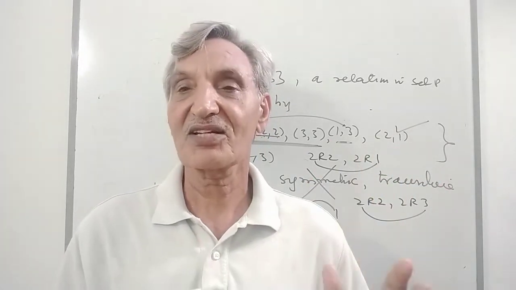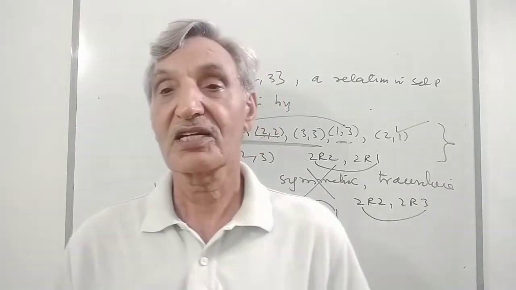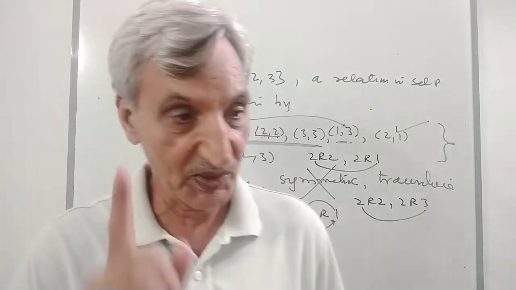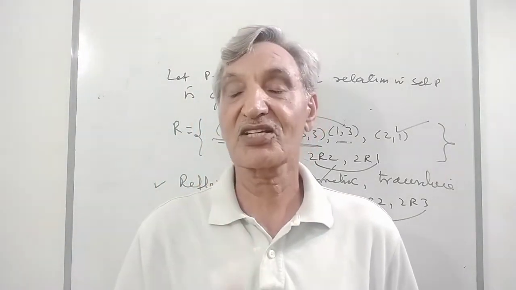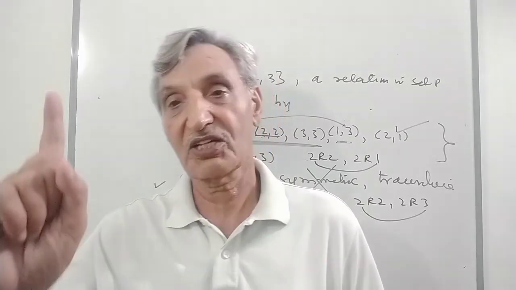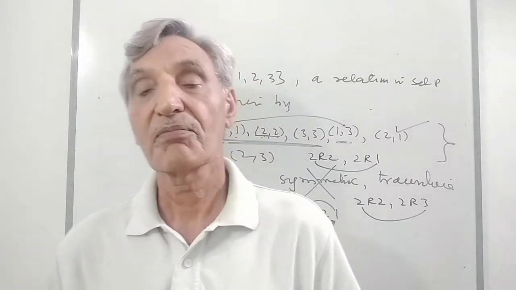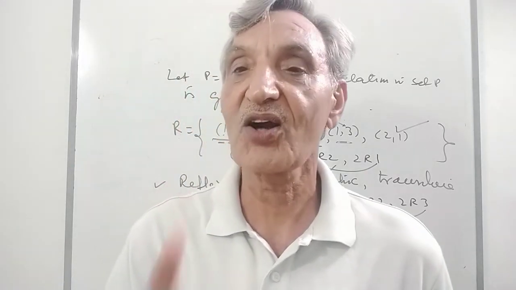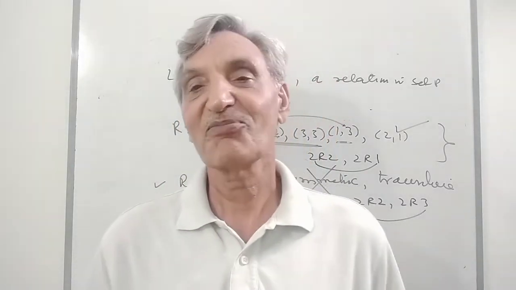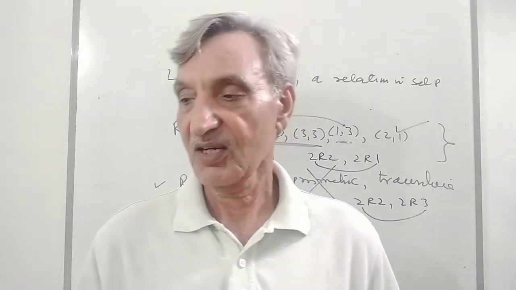So we studied relations, equivalence relations, and their properties: the intersection of two equivalence relations is an equivalence relation, the inverse of an equivalence relation is an equivalence relation, the union of two reflexive relations is reflexive, the union of two symmetric relations is symmetric, but the union of two transitive relations is not necessarily transitive. And more questions: how to find an equivalence relation, what is the shortest relation we can take.